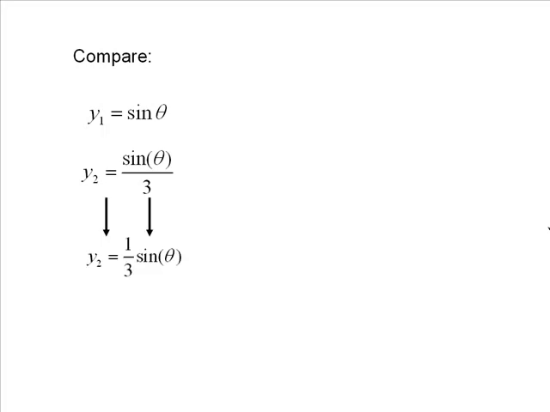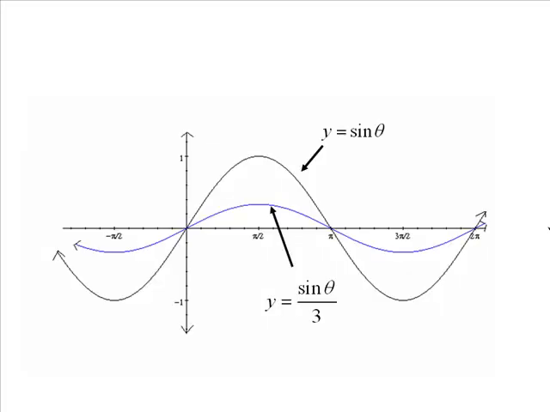Now let's compare a couple other ones. First off, y1 is equal to sine theta. y2 is equal to sine theta over 3. Now if you're going to enter this into your calculator as is, you have to make sure you do close that bracket around the x to avoid any confusion. However, to analyze that function, make sure that you recognize that dividing by 3 is the same as multiplying by a factor of 1/3. So in terms of the amplitude or the vertical stretch factor, in fact, we'd be dealing with a stretch factor of 1/3.